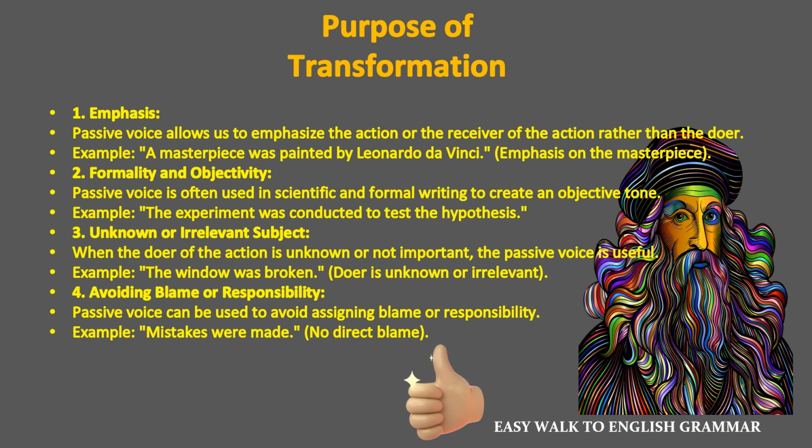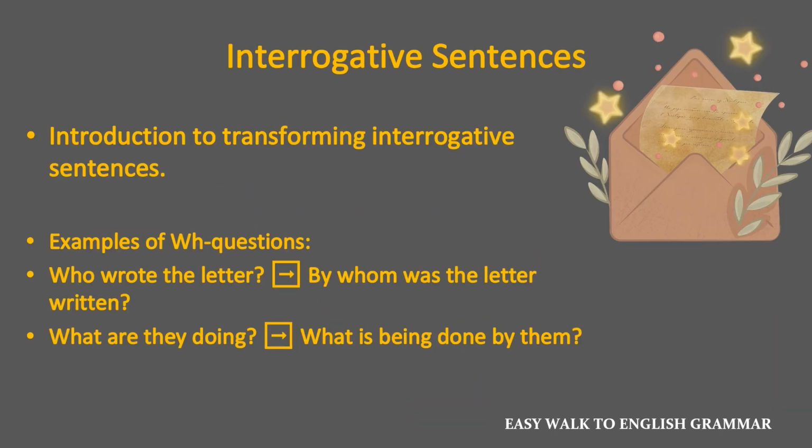Now, we are focusing on the passive voice transformation of interrogative sentences. Examples of WH questions. You can see in both the examples given below, WH words are used to frame questions. Who wrote the letter? By whom was the letter written? The second example: what are they doing? Passive formation: what is being done by them?